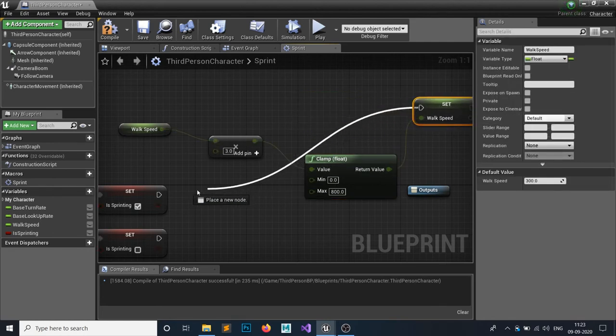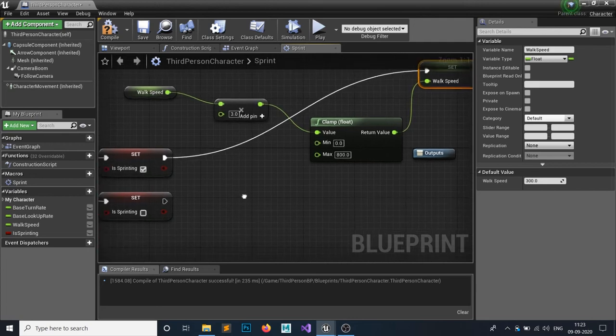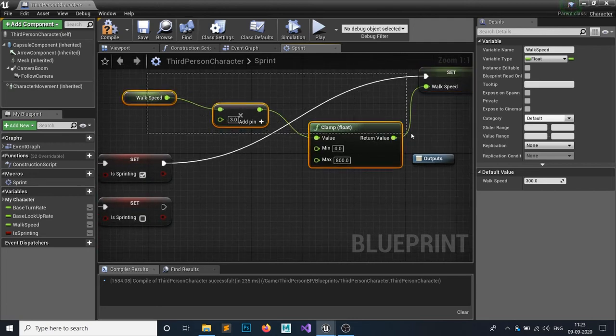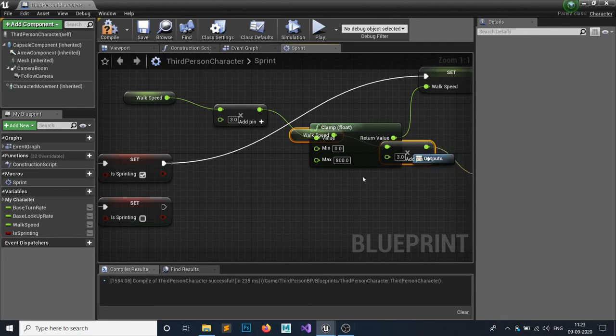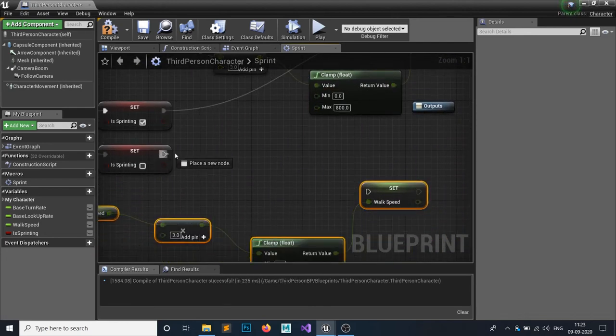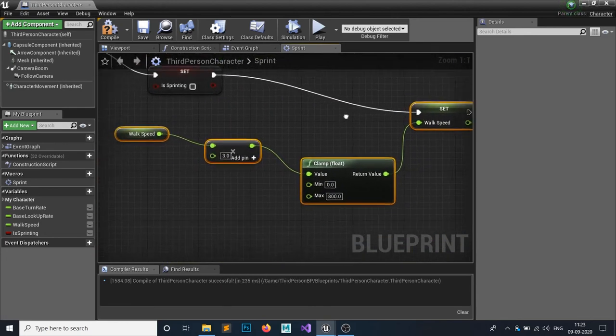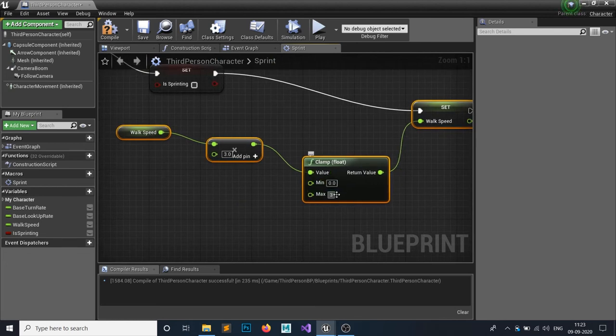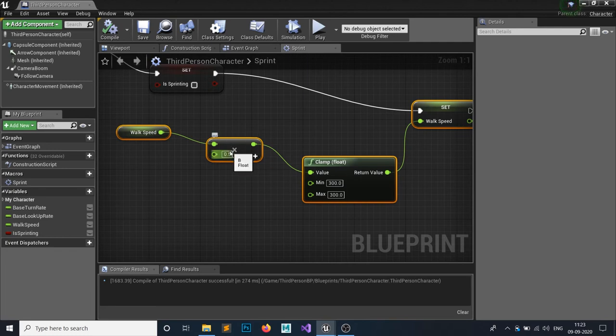And after that, set this to our true branch. Just copy that, Control W to duplicate that, and in here we're going to make this for our false branch also. In here what we're going to do is minimize and maximize. Both values would be 300, I mean the walk speed, whatever you want, and the interpolation speed would be 0.5, because you can change this to whatever you want. I find 0.5 a very gradual approach.